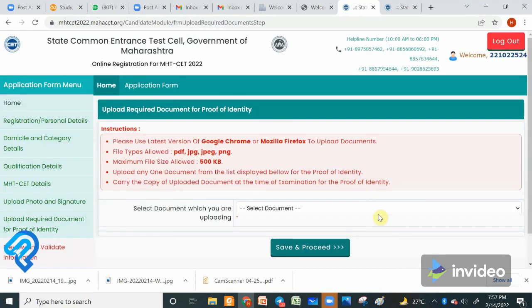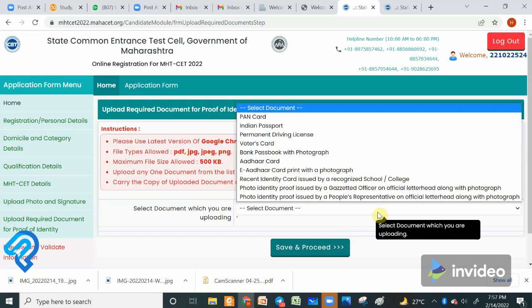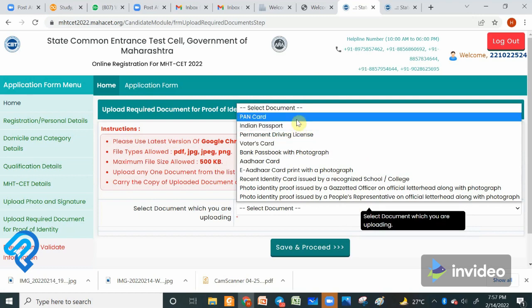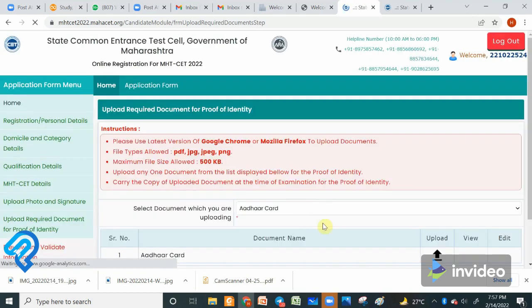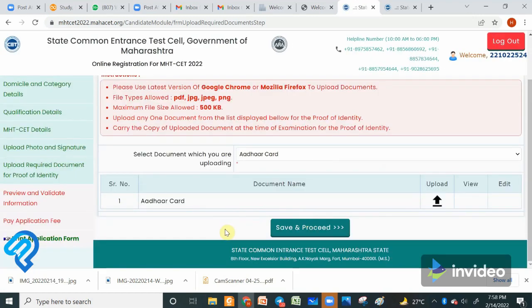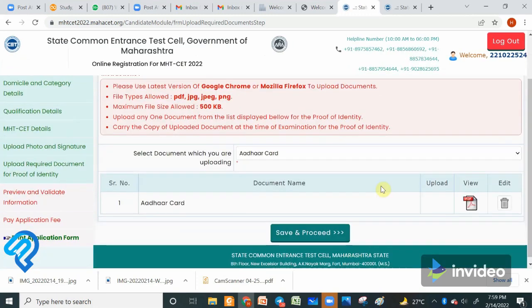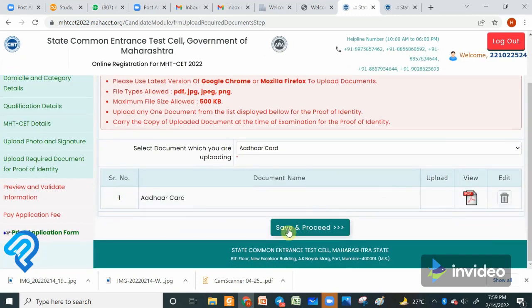Okay, there is one more document that we need to produce, which is Aadhaar card. So click on the select document. You can select Aadhaar card. You need to upload the PDF copy of Aadhaar card, so please be ready with it. Like I've already created a PDF copy of the student's Aadhaar card. I'll show it to all of you. Yes, there's a PDF copy that I already uploaded. So I've just uploaded the PDF copy of Aadhaar card, and then we need to click on save and proceed.